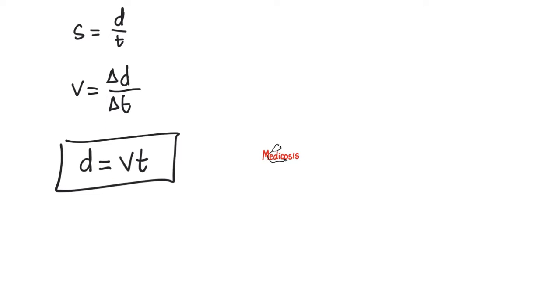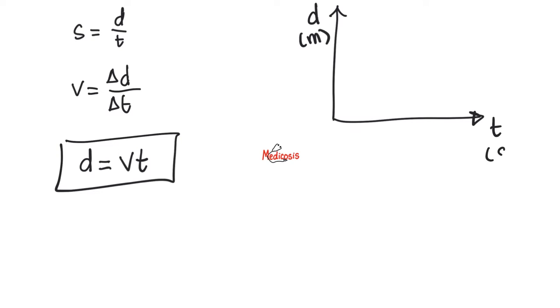Each equation has its own graph, so how can we graph this relation? Velocity is displacement over time. Easy, you bring a graph like this. The most important question is what's on the y-axis and what's on the x-axis. On the y-axis, I have the change in displacement in meters, and on the x-axis, I have the change in time in seconds. So what is delta d over delta t? That is called velocity. So the slope of this line, rise over run, delta d over delta t, is velocity, and that's the first equation.